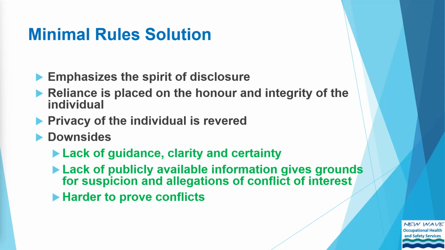There are negatives to these policies, though. They tend to lack guidance, clarity, and certainty. This makes people less confident when they are dealing with them, that they are doing the right thing. The lack of publicly available information, due to the jealous guarding of disclosures, sometimes makes people suspect that there is a hidden conflict of interest. Lastly, the lack of rules makes it harder to prove conflicts when they arise. Thus, enforcement is more challenging.